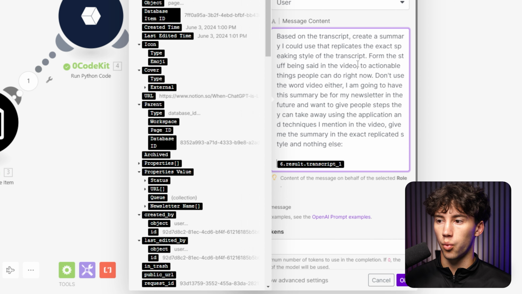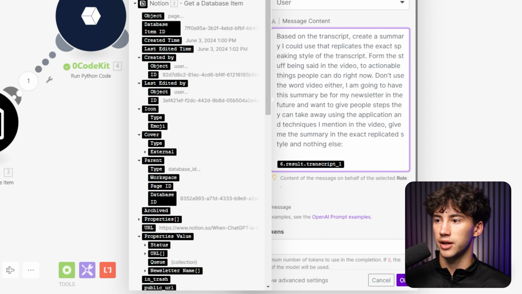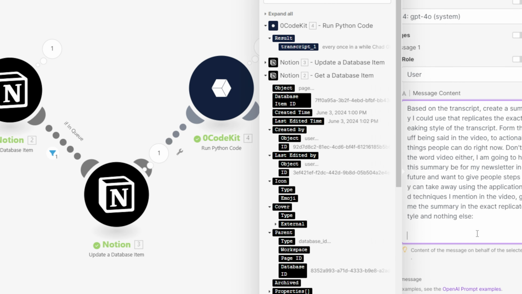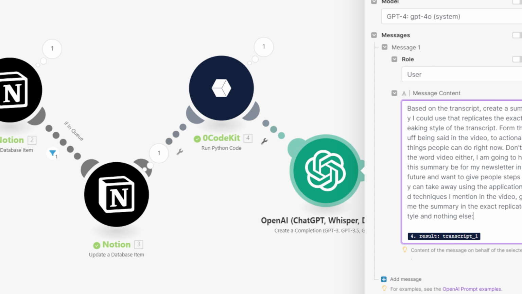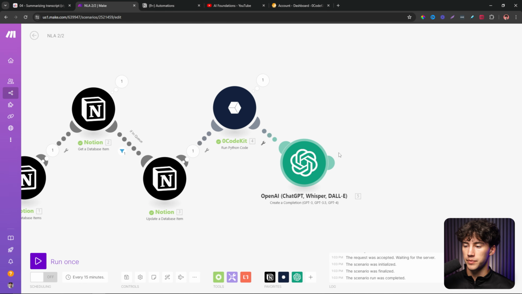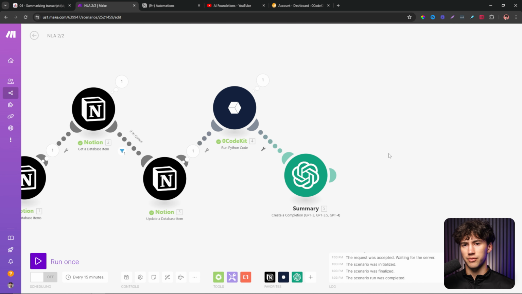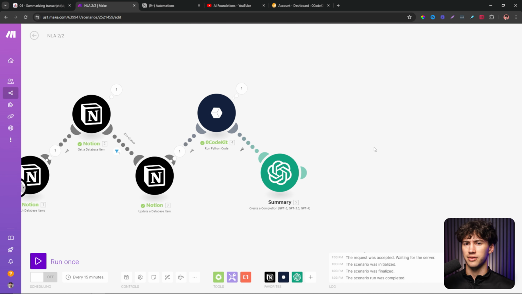But how does it know what transcript to do? Well, as you can see, we have the Zero Code Kit transcript over here. So we can pull that transcript automatically into the summary, just like that. And I can hit OK. And now we have a summarizing post for my transcript, which is very beautiful, and it's summarizing this entire transcript so that later down the line we can use it for things like subject line, newsletter bodies, etc.